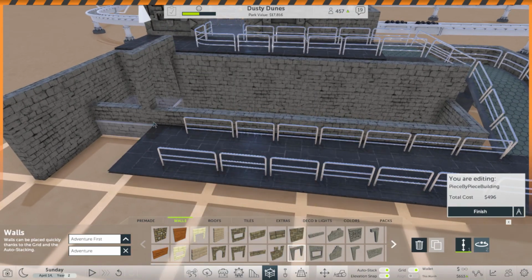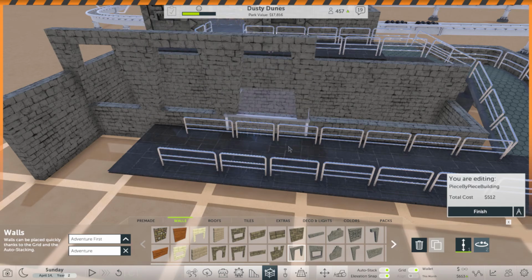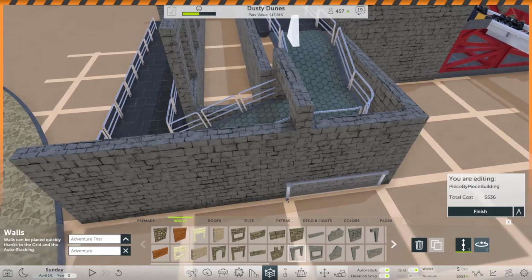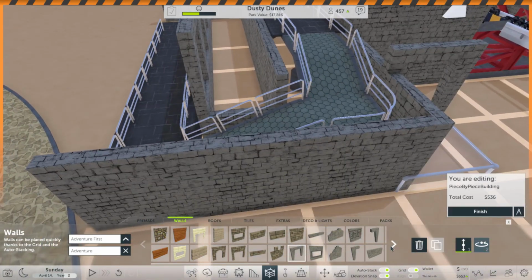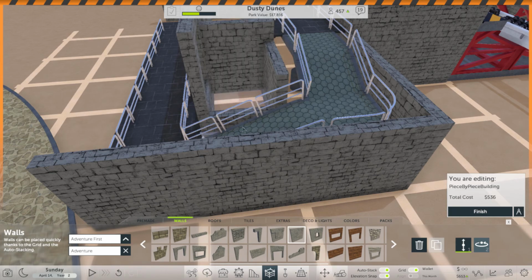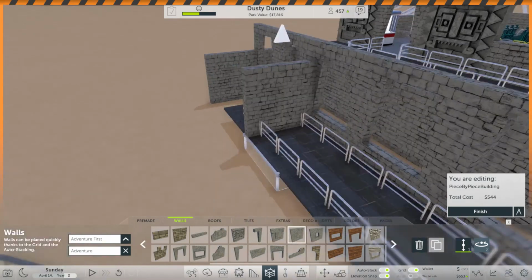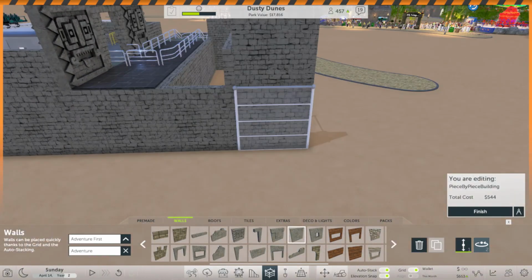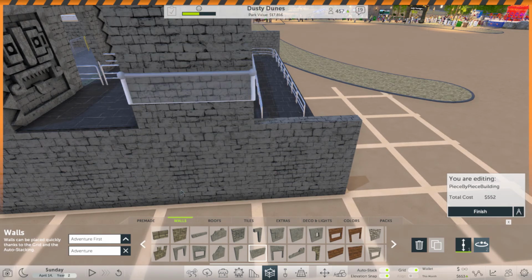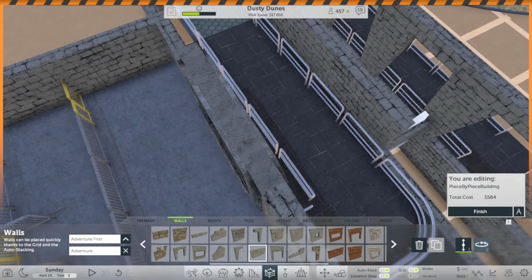Let's get our wall tool. There's going to be arches right here. I think that would be a cool looking area. I have some props in there. Place that one there. And time to place more walls like that.